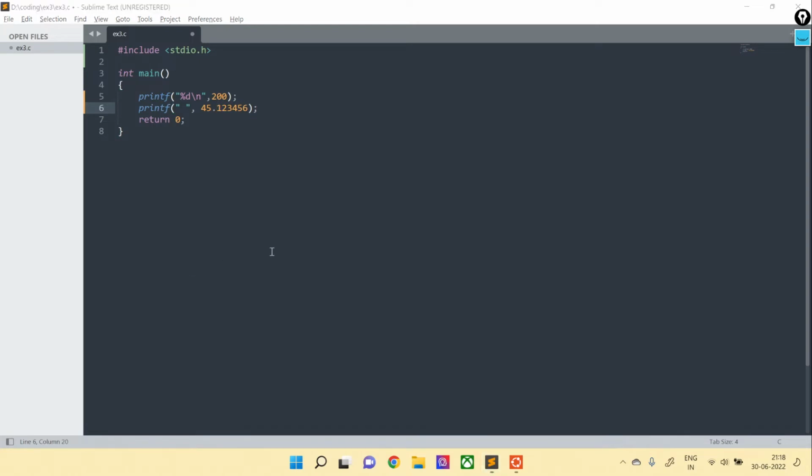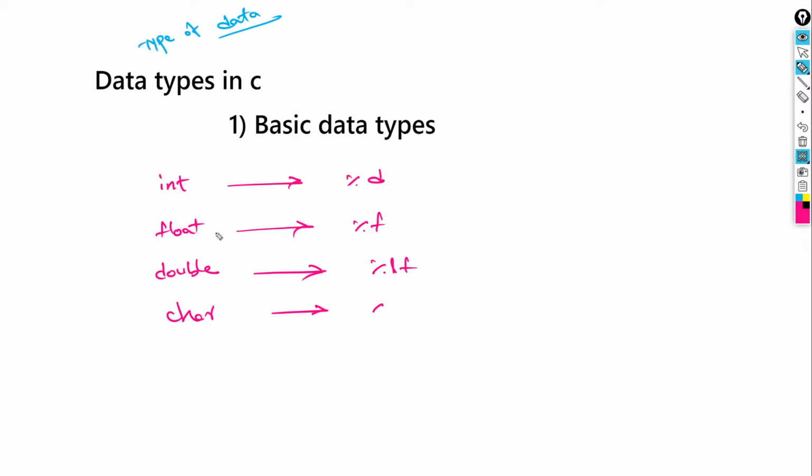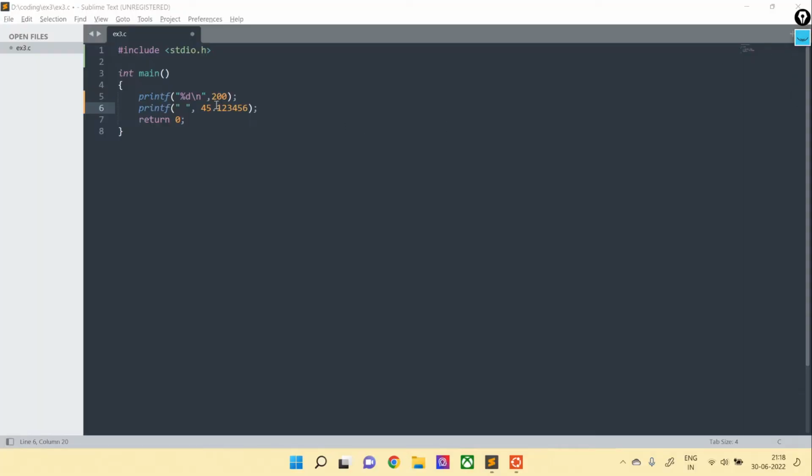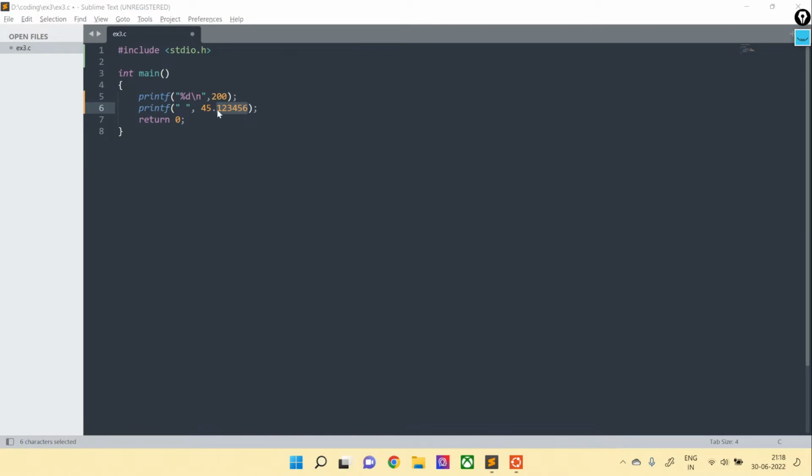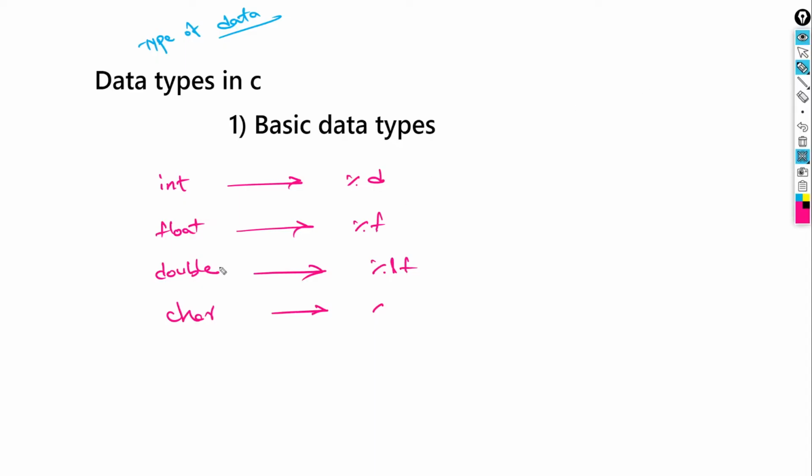This value is a decimal value, so it comes under either float or double. Here we are using only 6 digits after the decimal point, so it will go to float. If you use more than 6, up to 10 digits after the decimal point, then it will come under double. One minute, here it is percentage.